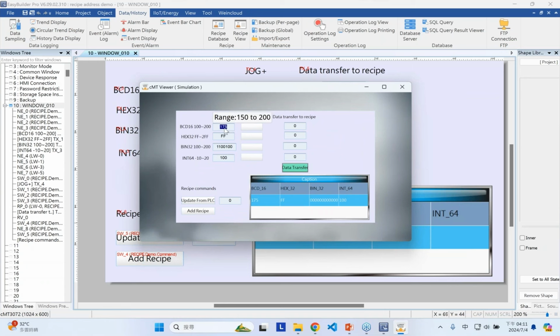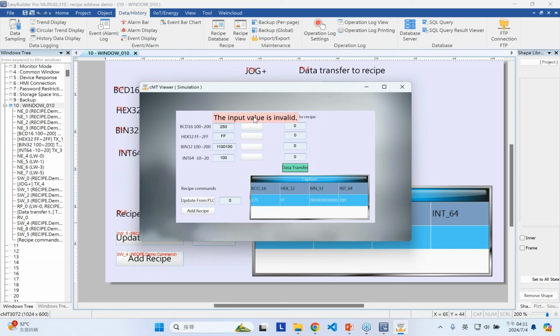When I click this, it will show the data range for this recipe data. So I can key in the correct value. If I put a value outside the data range, it will show like this.